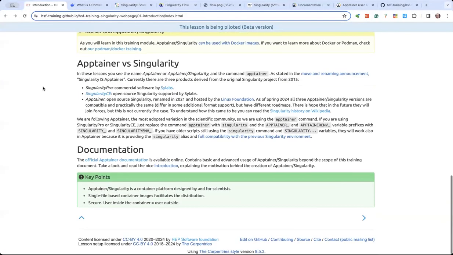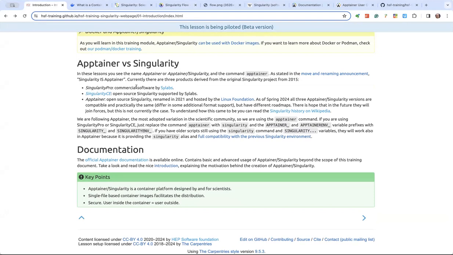So I've been mentioning so far the names Apptainer and Singularity. In this lesson, we'll see the name Apptainer or Apptainer/Singularity and the command apptainer. As stated in the move and renaming announcement that is linked here, Singularity is Apptainer. Currently, there are 3 products derived from the original Singularity project from 2015.